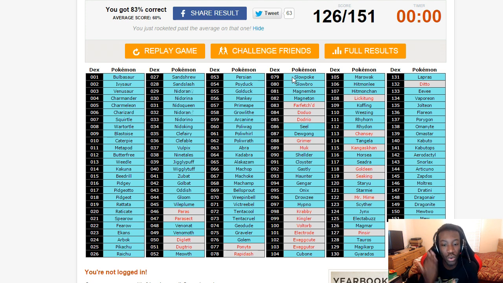Krabby, Ash had a Krabby, that's right. And then Voltorb, Electrode, Exeggcute, Exeggutor, Farfetch'd, Doduo, Dodrio. Oh my gosh. Oh, dude. Grimer, Ash had a Muk. That's right, he had a Muk. And Jessie had a Lickitung. Oh my gosh. Oh, Ash's mom had a Mr. Mime.